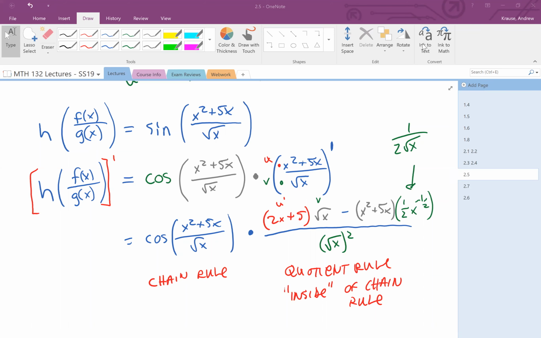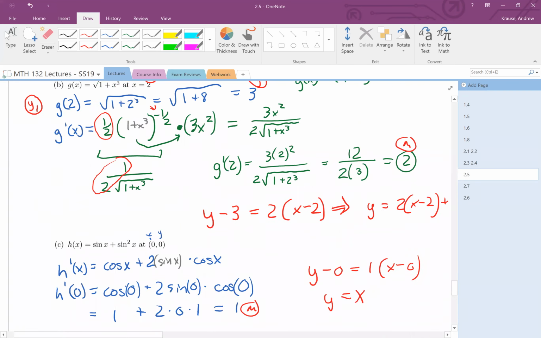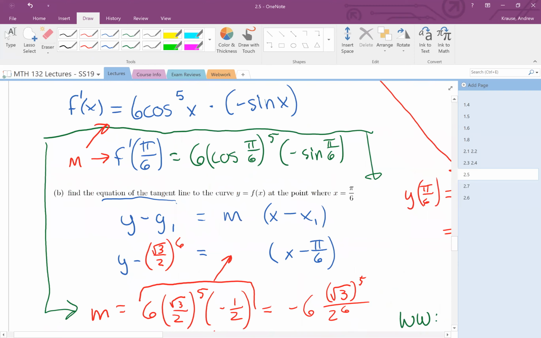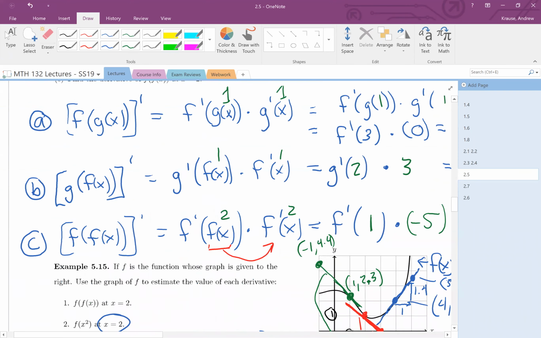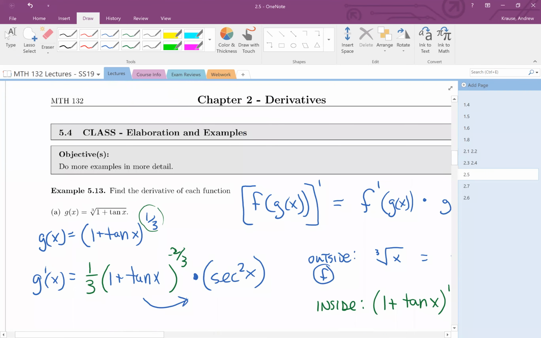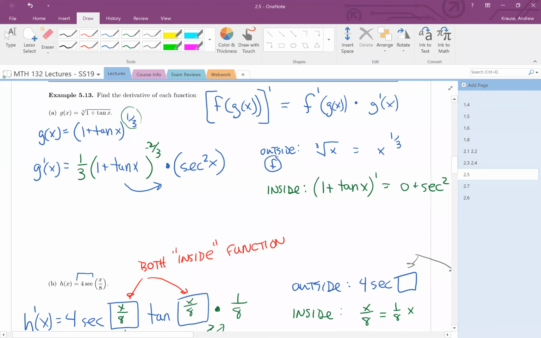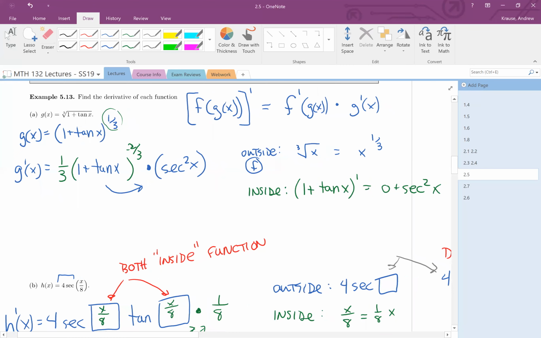Yep, we want to scroll up to example 5.13. Let's go ahead and do that. 5.13 is right there. Okay, and what part of it do you want? And remember, these lecture videos are available on the main OneDrive thing that is always available to you guys on the course website if you want to access it that way. I can scroll around. Let me know if you want part B instead of part A here.